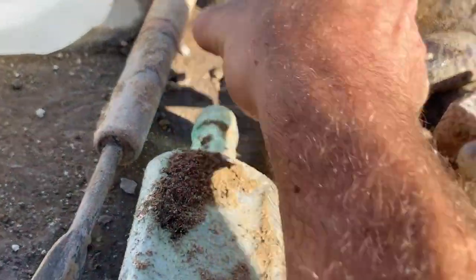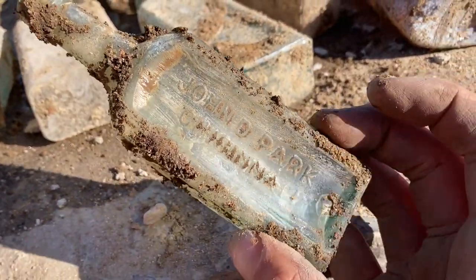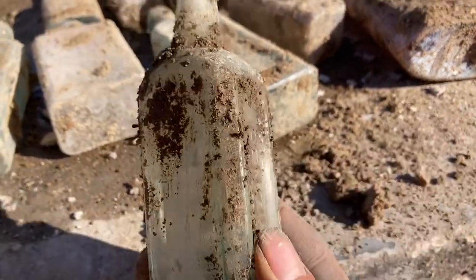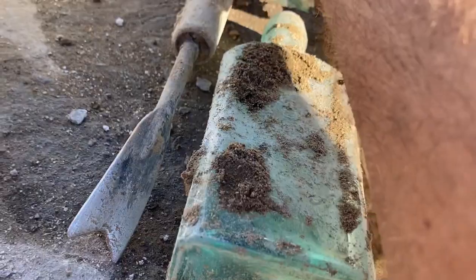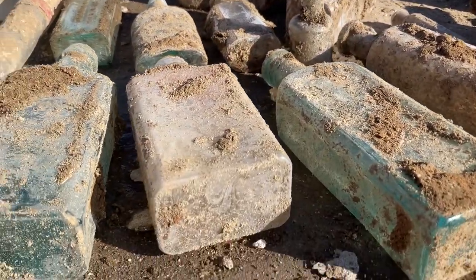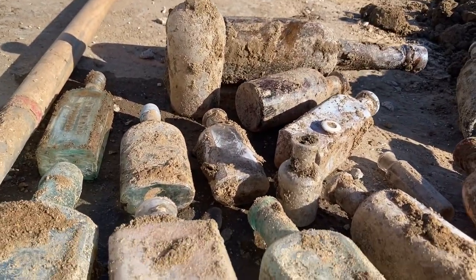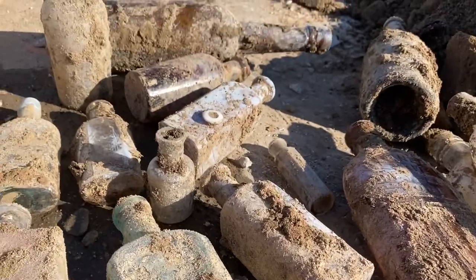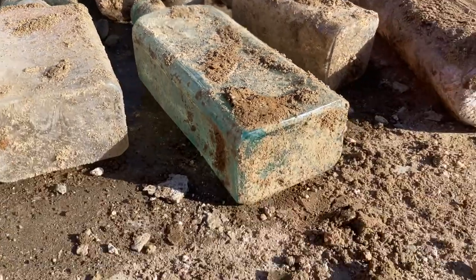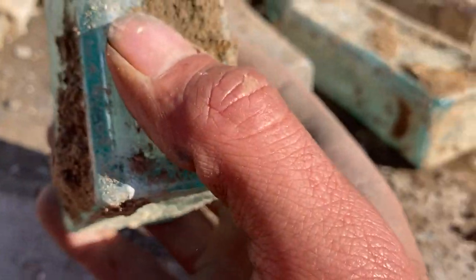Since this is a railroad town, here's some bottles from like the Midwest, like Cincinnati, Ohio. So they came out here on the train. So you're seeing a lot of stuff that came out here via rail. After the Transcontinental Railroad was built, it was like a highway from the East Coast to the West, and more bottles started coming out on the train after 1869. So yeah, you can see a lot of stuff from all over the United States.